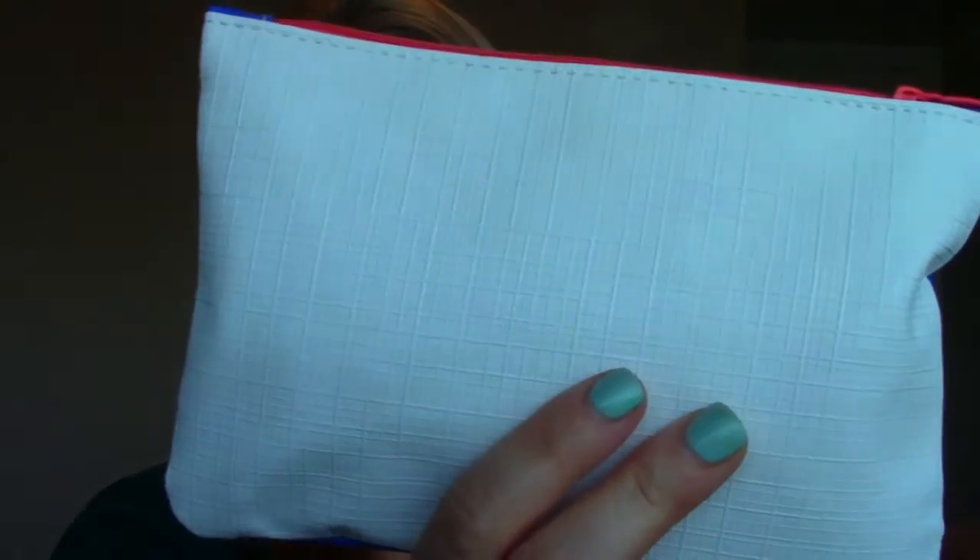This month's bag looks like it's white on one side, blue on the other, with a red zipper. Not sure I'm a huge fan of these colors, but right now I'm just storing these bags. I've had this subscription well over a year, possibly two. I have a lot of Ipsy bags, and I keep telling myself I'm going to gift them away with cute gifts inside, but I haven't yet. So if you have a good idea for these Ipsy bags, let me know — they're definitely stacking up.